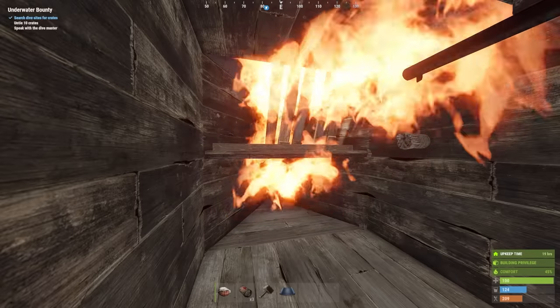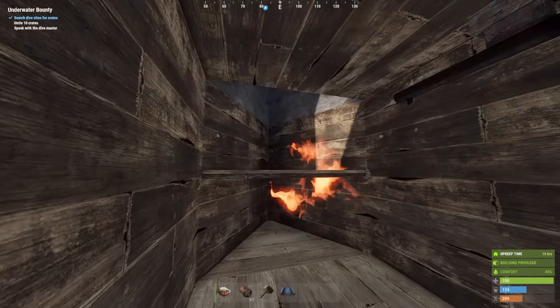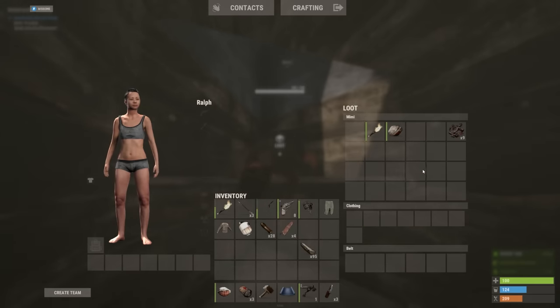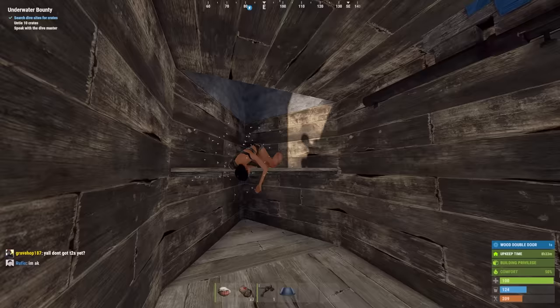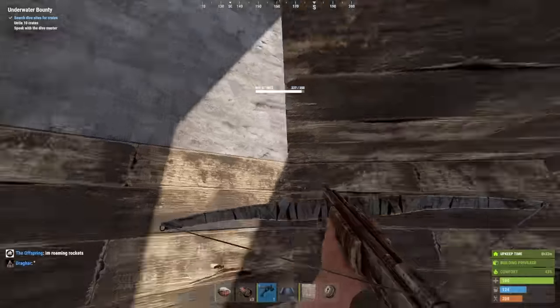Oh, guys, I was eating. Went through a door, let's see what happens. This means they might have actual loot. Oh, he had three. I think he was just trying to raid me. That's pretty funny. That's my neighbor. Hey, man. How you doing?